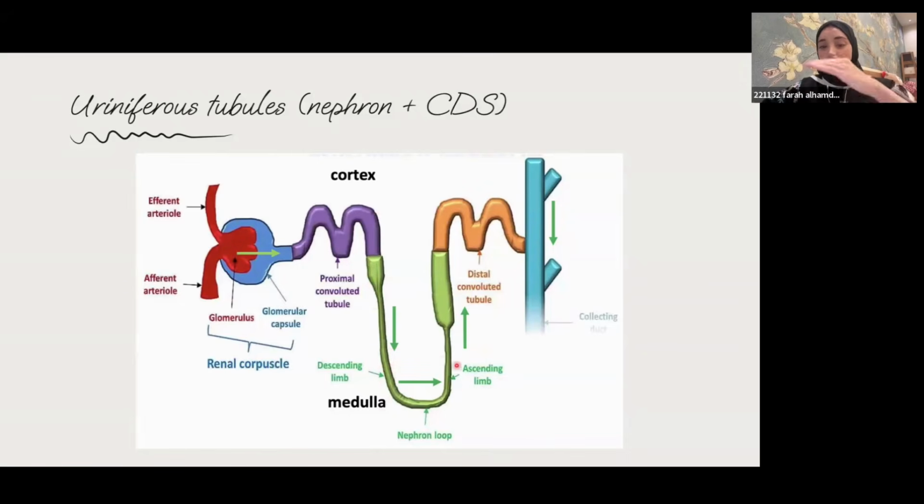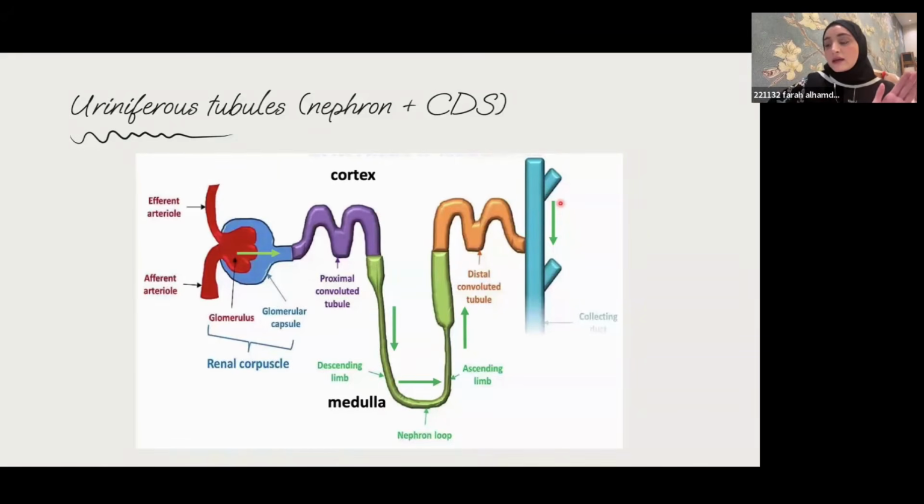we're talking about the medulla, okay? And everything above that is the cortex. And this is the thin ascending limb of the loop of Henle. And this is the thick ascending limb of the loop of Henle, or the pars recta of the distal convoluted tubule. And then it moves on to the collecting duct, okay?